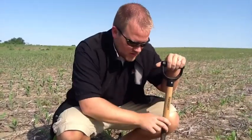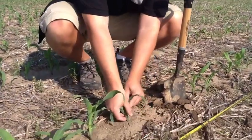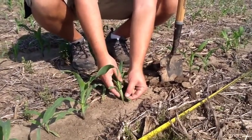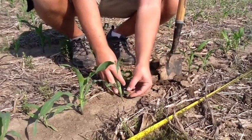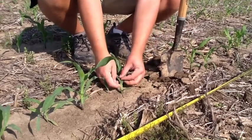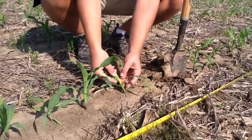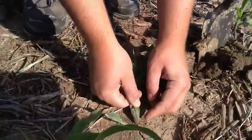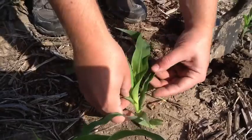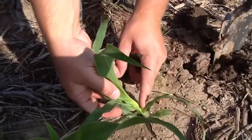Okay, so in order to grow stage, we use the collar method. Looking at this plant, right here you can see there's the first collar. This is the thumb leaf. These sometimes can get small and fall off as the plant gets bigger, but right now we're still able to see them. So we got one collar here, two here, three here, four, and number 5 is not yet showing. This is the 5th leaf, but there's no collar, so we're at a V4 growth stage. 1, 2, 3, 4, none on 5.